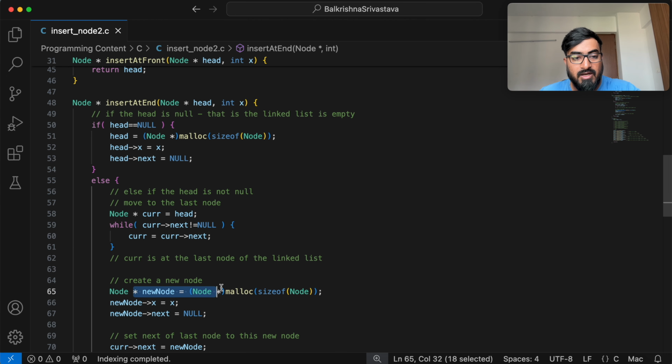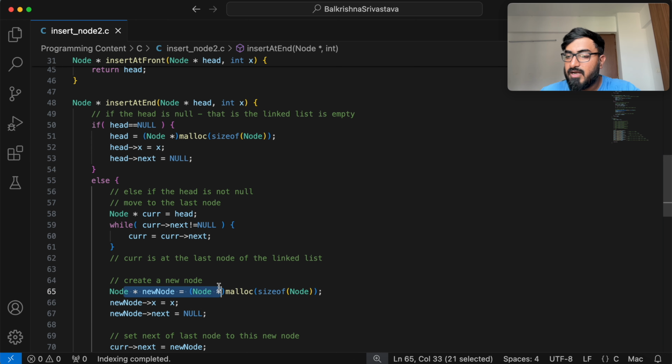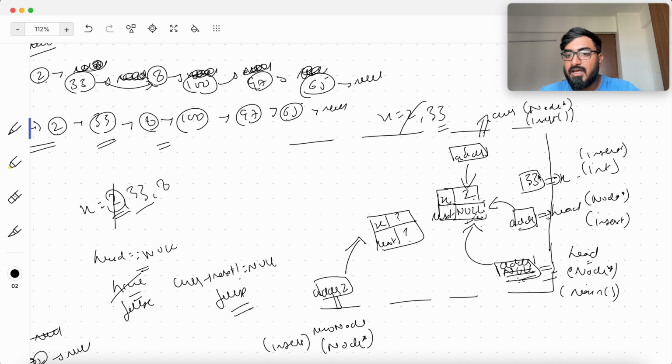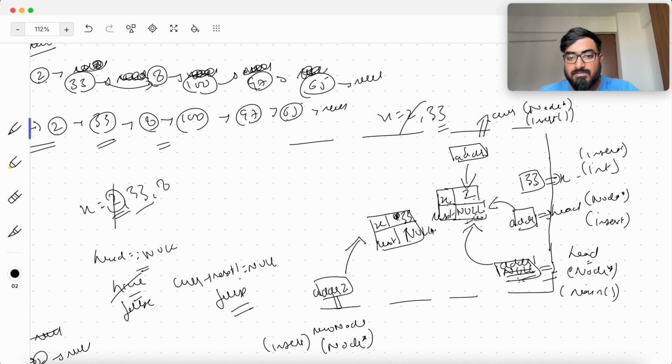Then you create a new node. So you create a new node variable, storing the address of where this new node is created, say addr2, a pointer to this new node, so this is a node pointer inside the insert function. It gets its x and next. Both are some garbage values when we have just allocated memory. Then we say node.x is x, which is 33, so this gets 33. And the next is null, so this is now null. Let me just clear this, 33 and null.